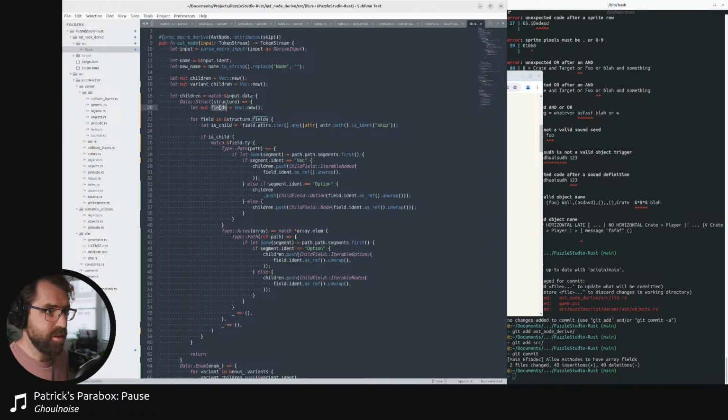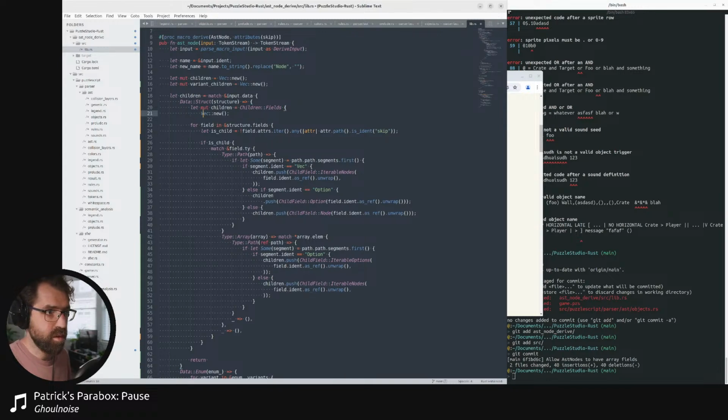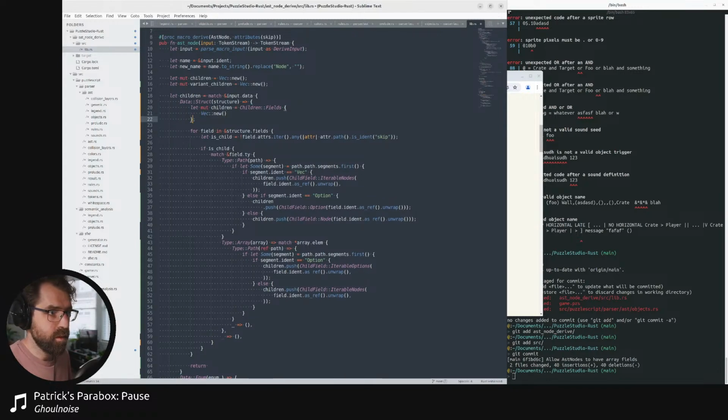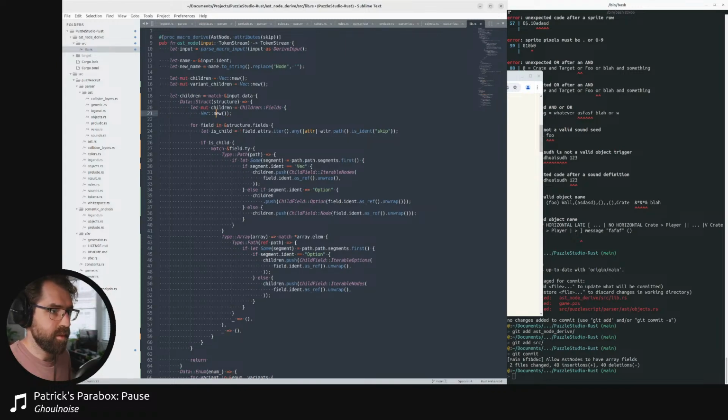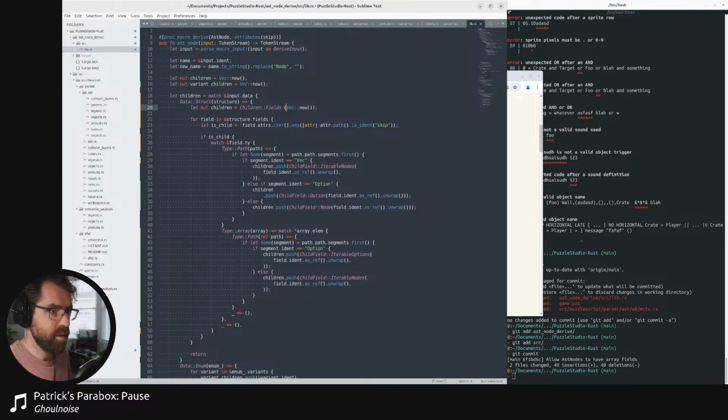I guess I could just do children fields, where this is going to be. Oh, it's an enum. Whoops. So it will just be like this. And then at the bottom we'll return children.